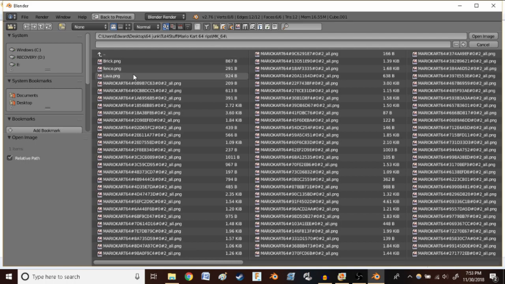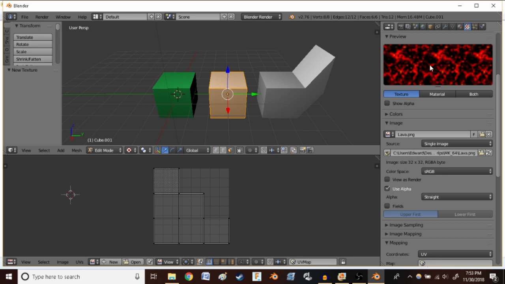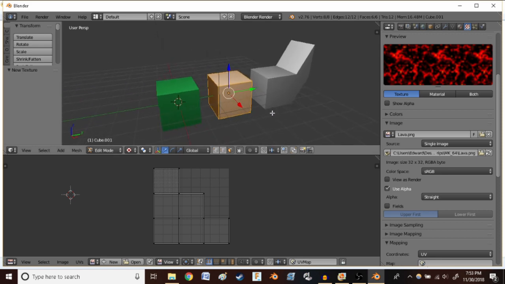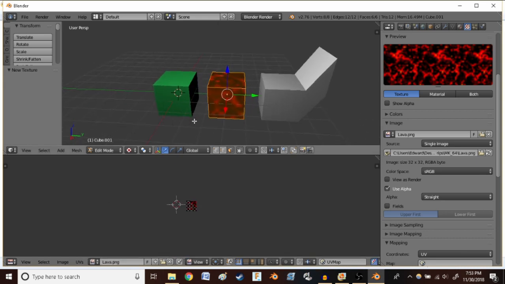Here, I named it for making it easier to find. But if I open that image, you'll see the preview. Yeah, that's definitely lava. So since I have all 6 faces selected, you can see that all 6 of them are appearing right here. I will apply the lava texture on.